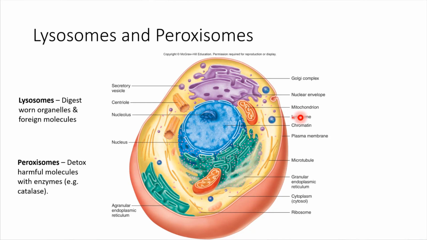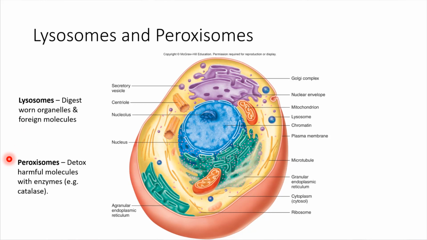However, inside of a lysosome, there's something special. Lysosomes always have digestive enzymes inside of them. And what they do is they clean up the cellular environment. They digest old organelles that are worn out, no longer working quite properly. And they can also digest molecules, foreign molecules, or cellular molecules that have been tagged for destruction.